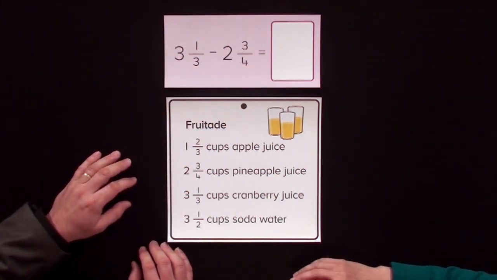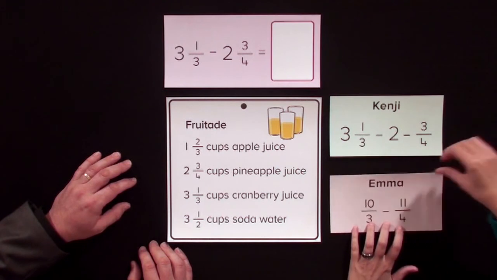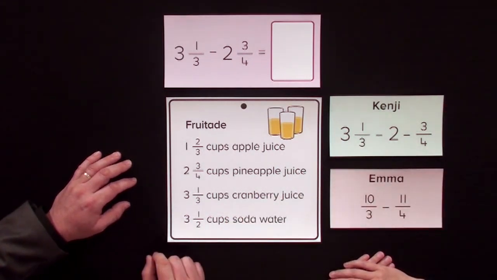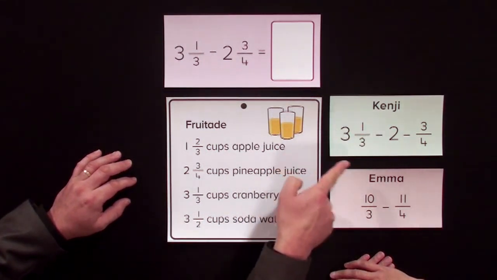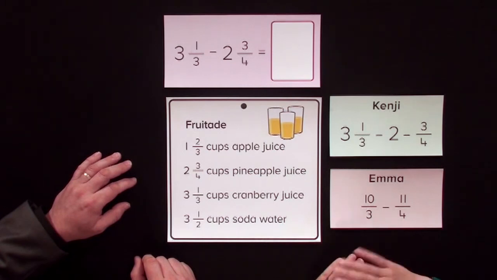So what we're going to do is once again look at a couple of different students' work and consider different ways that they worked out the difference. Okay. We have Kenji and Emma. Right. Kenji's dealing with the mixed numerals. He is. And unlike Zoe in the previous example, he's stuck with the total and he's subtracting parts of the other. Right. And Emma's dealing with improper fractions. Good. What we'll do is we'll consider Kenji's work and how he would have to work to find the difference.